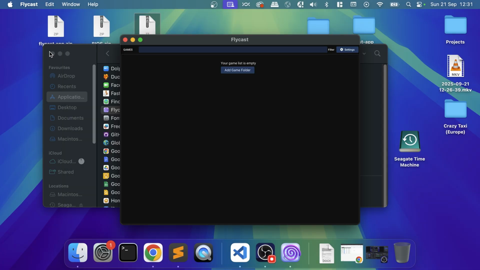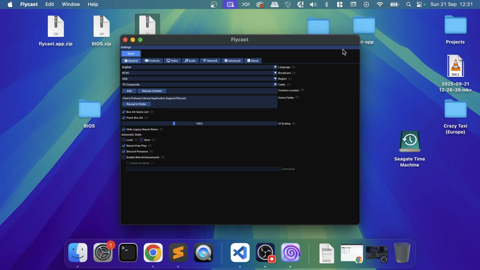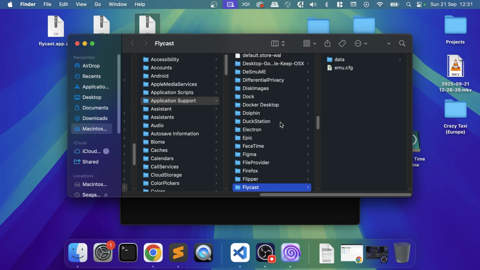I'm going to close this, we're not going to open up the directory from here. We're going to go to Settings. Sometimes what I find with this emulator, clicking doesn't always work, so I end up using the keyboard most of the time. So in here, General, you're going to leave most of this as default. You can change your region if you want to, your broadcasting region. You can change even the type of cable you're technically connected to. If you go there, it shows you some information about it. But first of all, let's go into here. Reveal in Finder. Again, keyboard is best. Go to data.